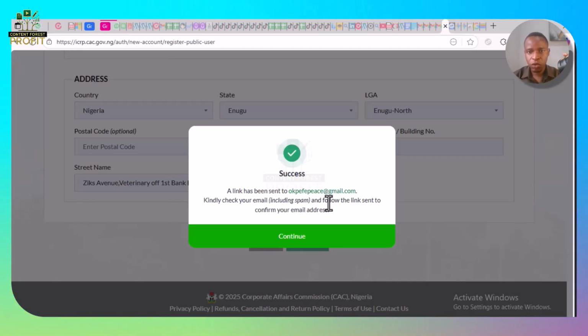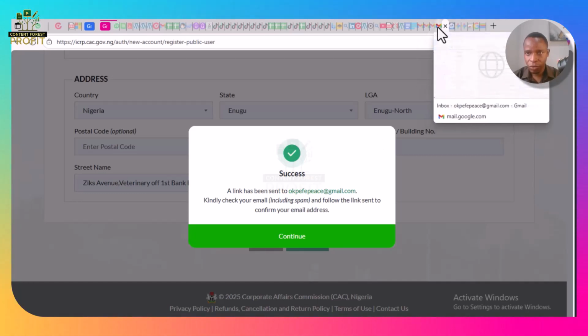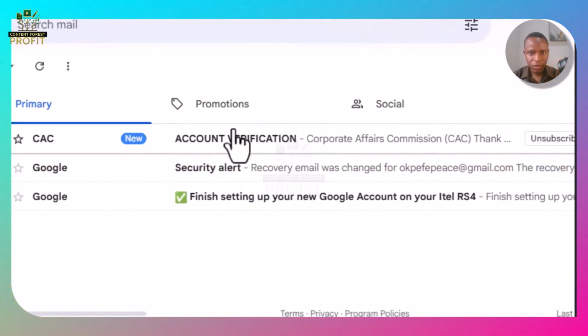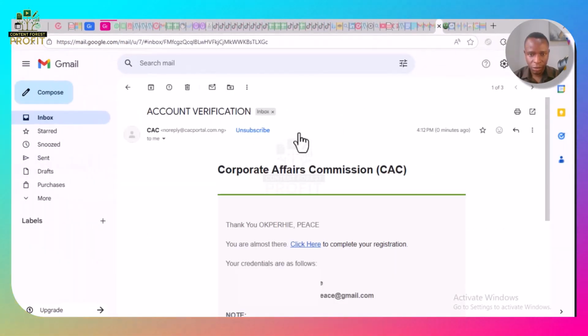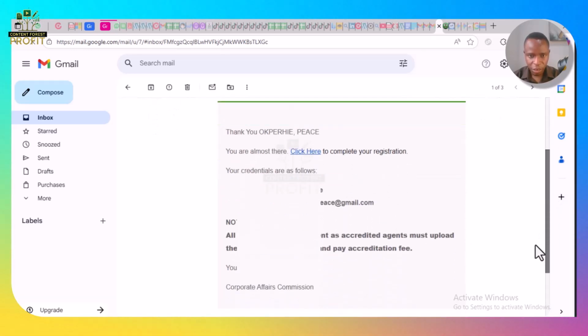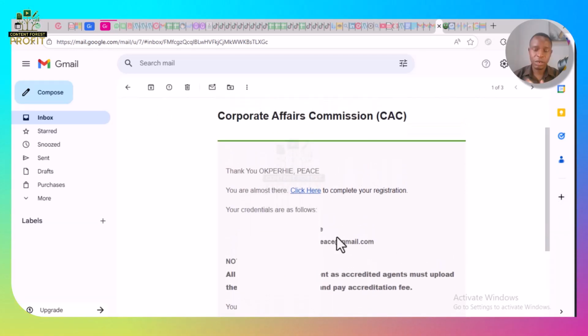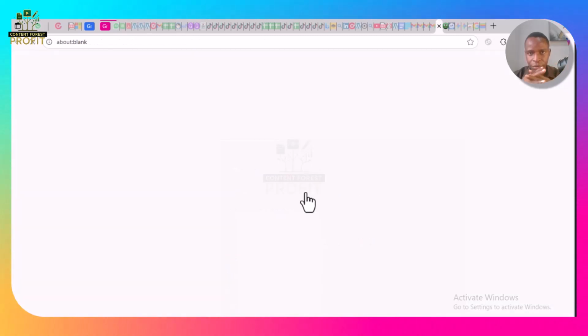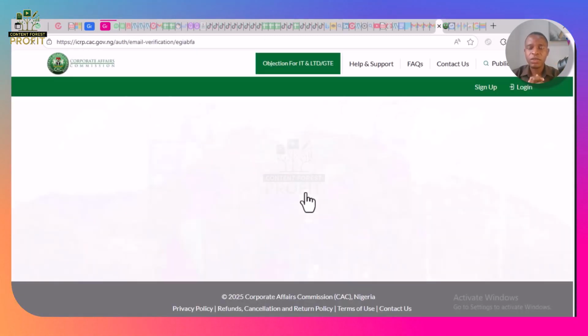Okay, so I'm going to head over to the email that we are using for this to check for the email from the CAC. Okay, I guess this is the email address. No, not this one. That should be it. All right, so you can see here there's an email from CAC here, right? So I'll click on this email, and here is the link to verify this email. Let's check. So these are the details. So I'm going to send it over to my client. So I'll click here where it says click here. I'll just click on it. So our registration is completed.